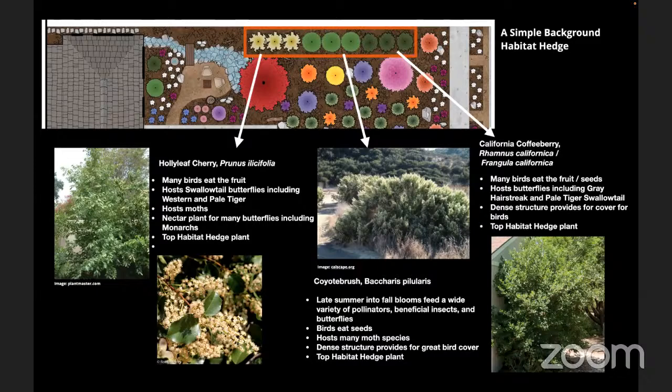So many of our suburbs, including the house I grew up in, have a less than attractive cinder block wall around the whole thing. And so one of the ways to have your yard look a lot nicer is to not see that by having plant material in front of it. And so a habitat hedge is basically just choosing, could be one, but even better to choose two, three, four different shrub species that are going to get some height to them, you know, 6, 8 feet, maybe up to 10, 12 feet tall. Could be a combination depending on if you're going for a more formal look or a more wild mix look is good.